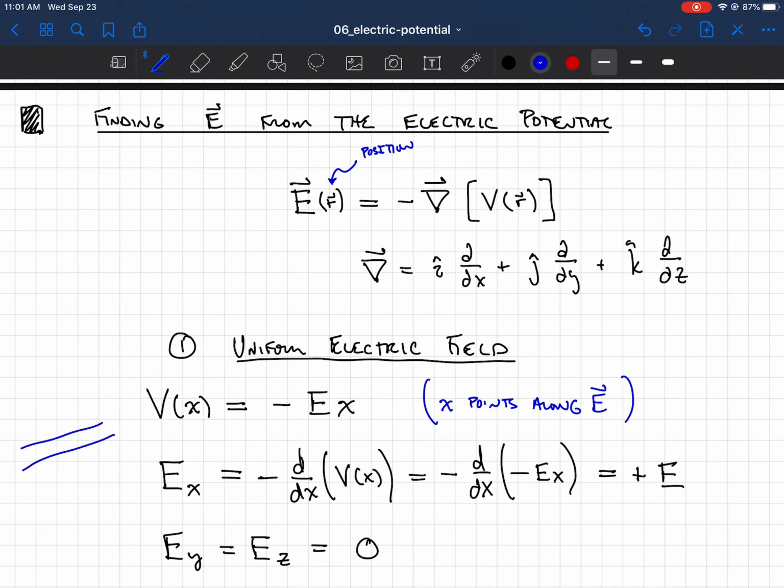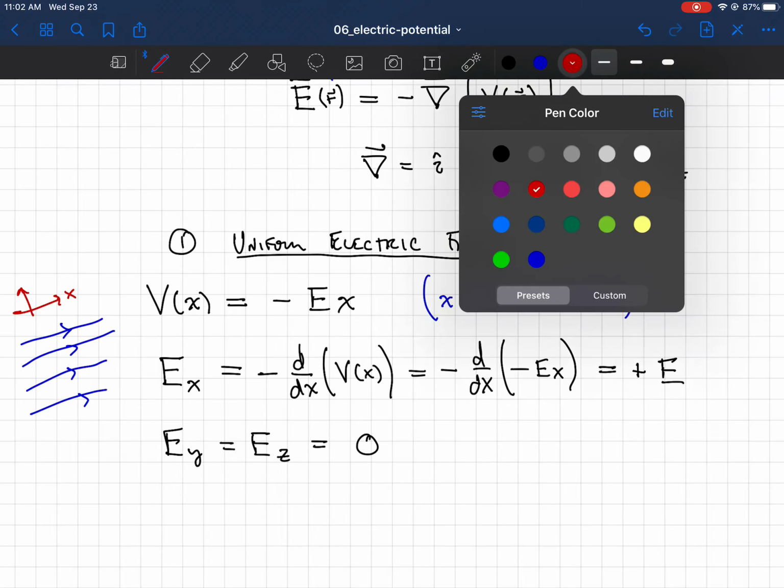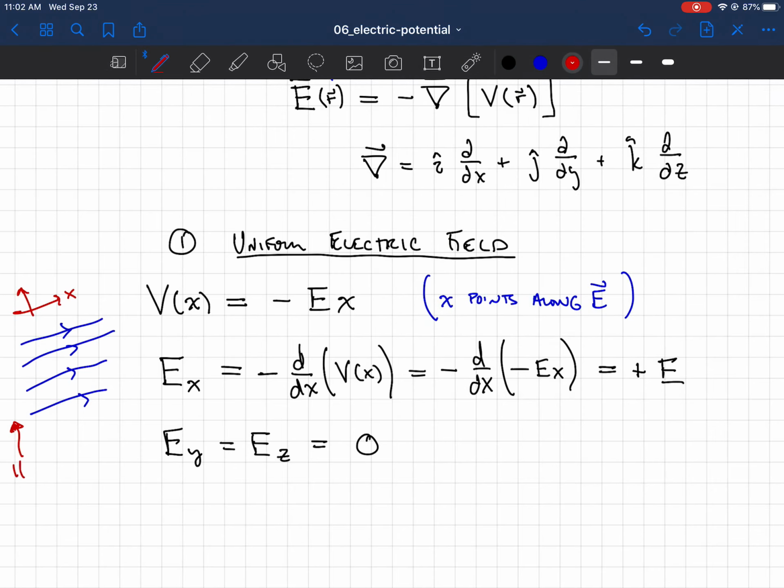So now, remember, we have the electric field pointing like this. The electric field obviously points in the direction of the arrows, so that means its x component, if we choose the x direction to be in the direction of the electric field, should just be positive E. One other thing we should mention about this, which I don't think I said earlier, is that just by looking at the electric field and using this expression, you can see where the high potential region is and where the low potential region is. As you increase x, meaning as you go along the field line, V gets more and more negative. So V goes down. So this is sort of a nice picture to remember: the back end of the field lines is the high V area, and down on the field lines is the low V area. So you can always state that about the potential in a uniform electric field.